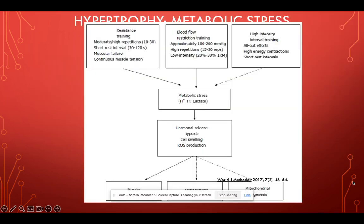Now, muscle mass, hypertrophy itself, is based on a number of different factors, and there are a lot of different ways in which you can build muscle mass. And because there are a lot of different ways you can build muscle mass, a lot of it works. A lot of the different training strategies and techniques which are out there are effective at helping you get to where you want to be.